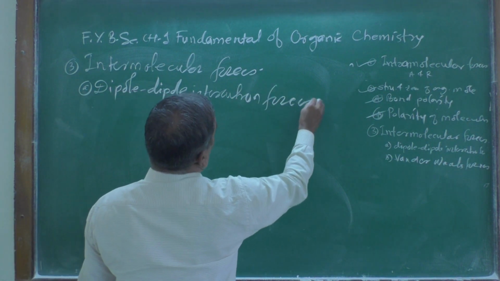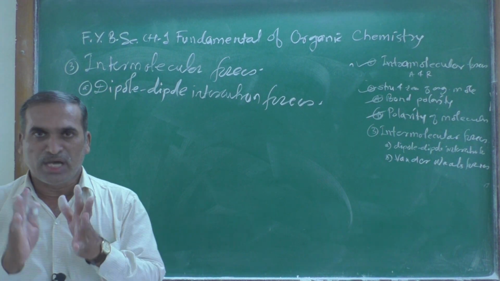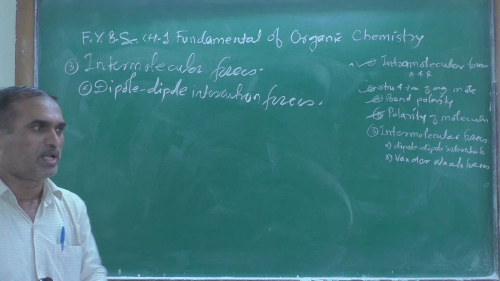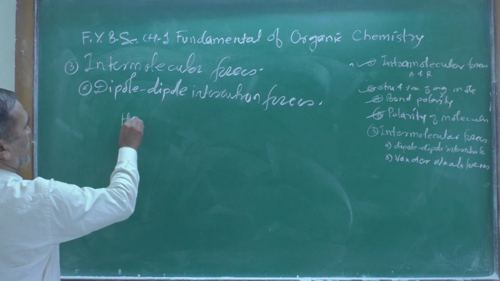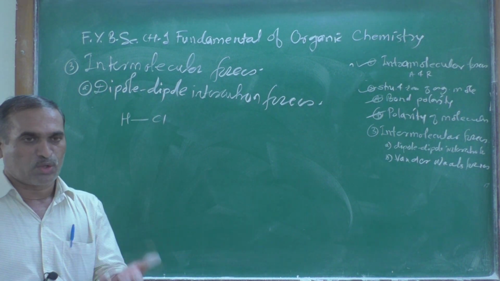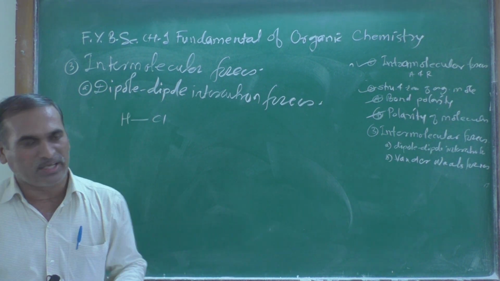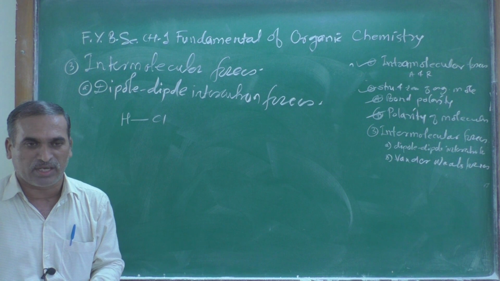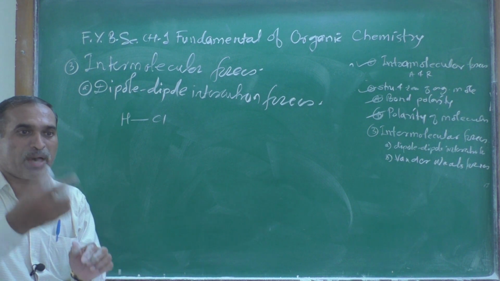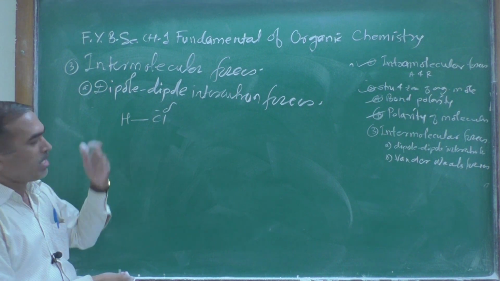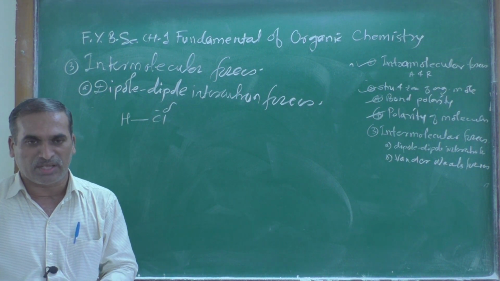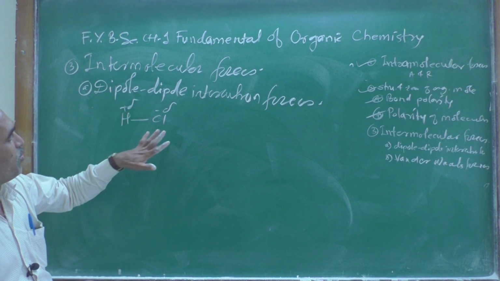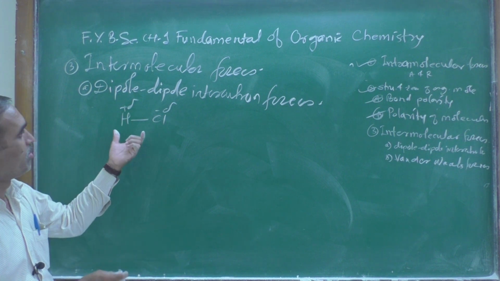Interaction forces. Dipole interaction forces. Now here, what is happening? Dipole interaction forces means, suppose you have a molecule. Let us consider the simplest molecule, hydrochloric acid. Everybody knows that, you are familiar with this example. As we know, the chlorine atom is more electronegative in nature, and therefore it gets the partial negative charge like this, and the hydrogen atom is electropositive in nature, it gets the partial positive charge on it, and therefore they are polar molecules.